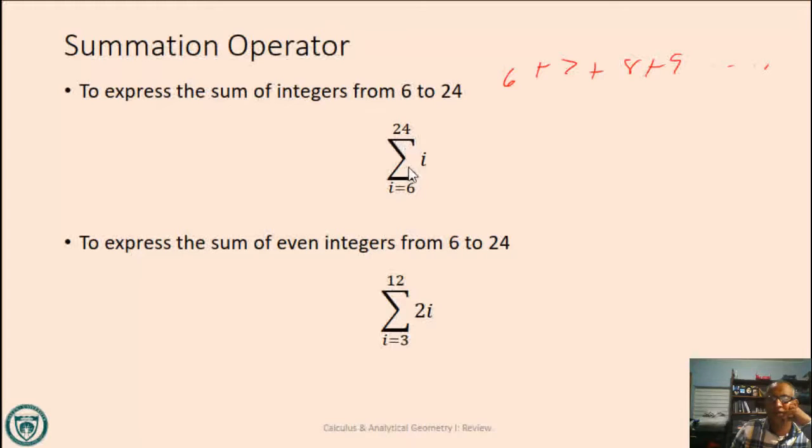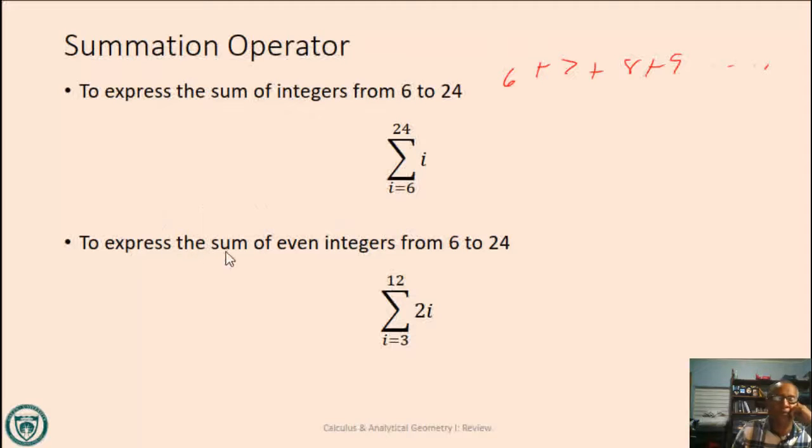So this is called the summation sign. It says basically add what? Well, these values, but from i equals 6 to i equals 24. So this is the first i, the second i, the third i, and so on. This i equals 6, i equals 7, i equals 8. So let's make sure you understand this little summation sign, right?